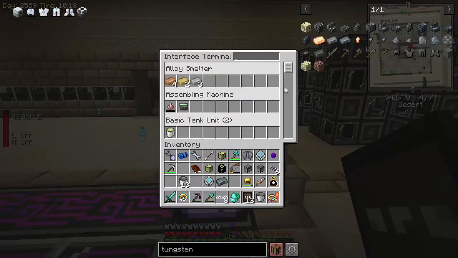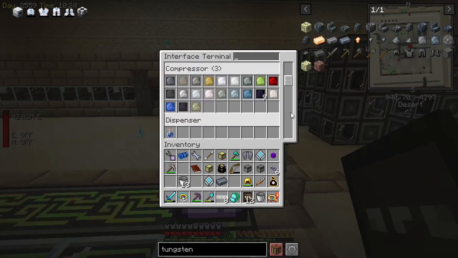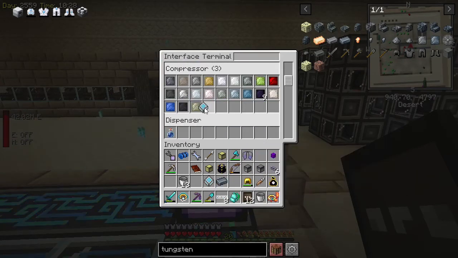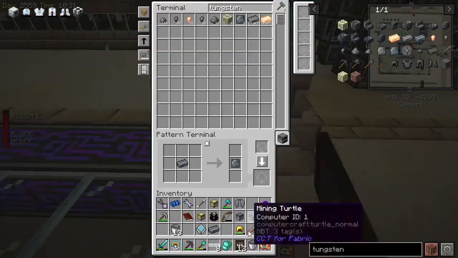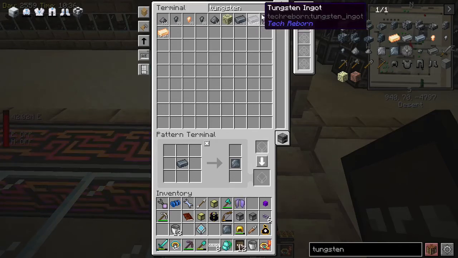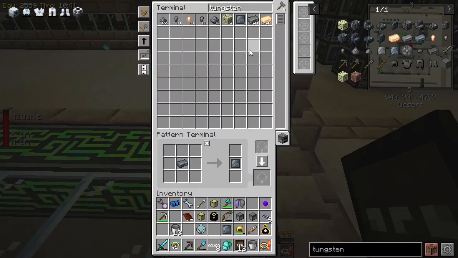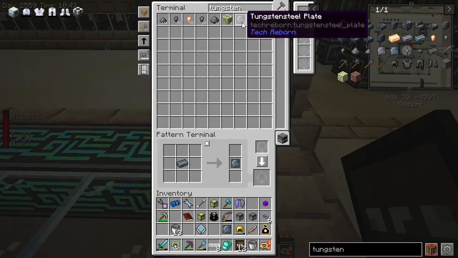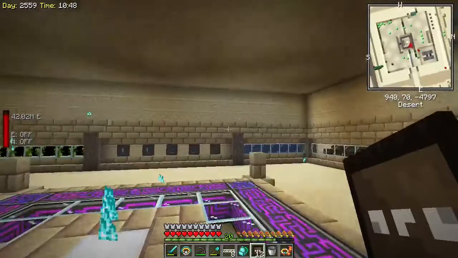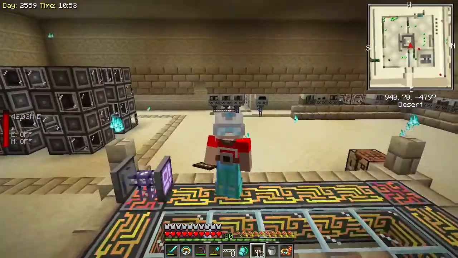We can do this. We can go to a compression chamber or a compressor, and we can put that recipe right yonder. We can put this ingot in there, and we can tell it to make us one. And it should do it. There it is. Sweet. Folks, I am super excited because we are getting super close to our goal of finishing up our quantum suit.